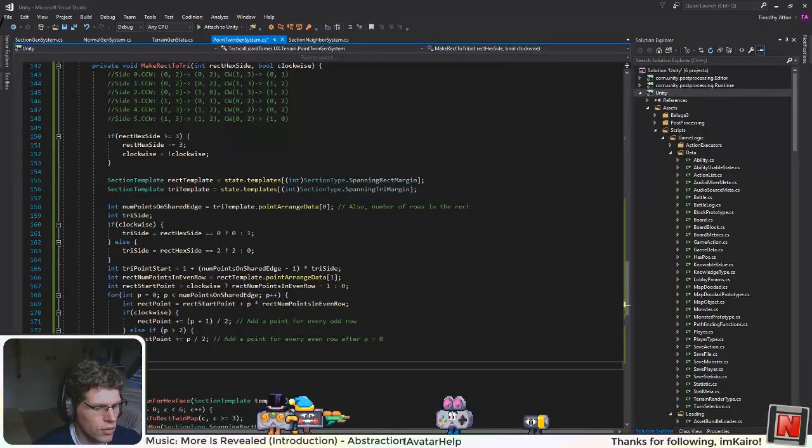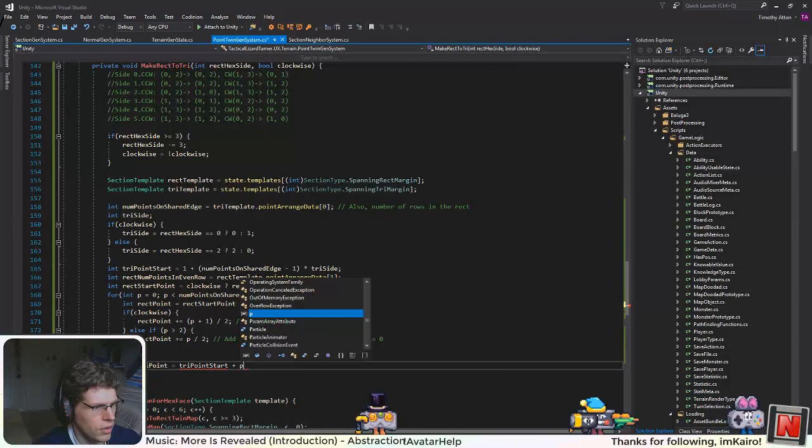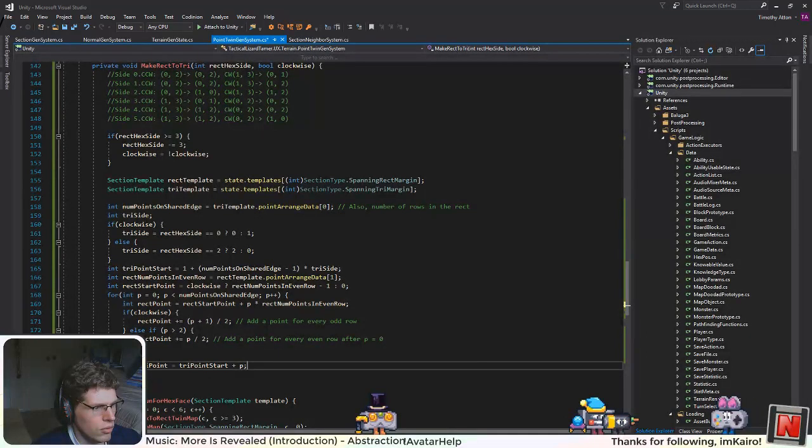For triangles, it's not that difficult. It's the triangle point start plus p. Actually, I should do it a little differently.